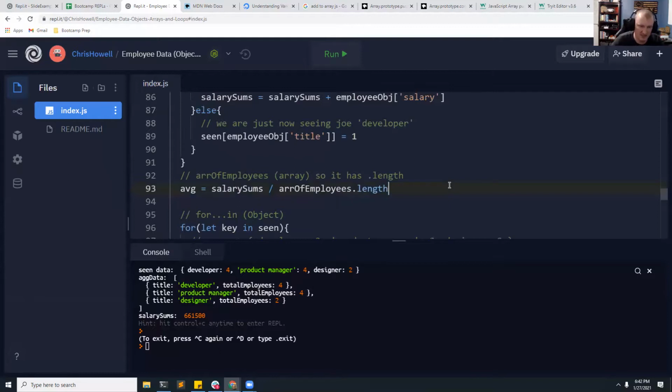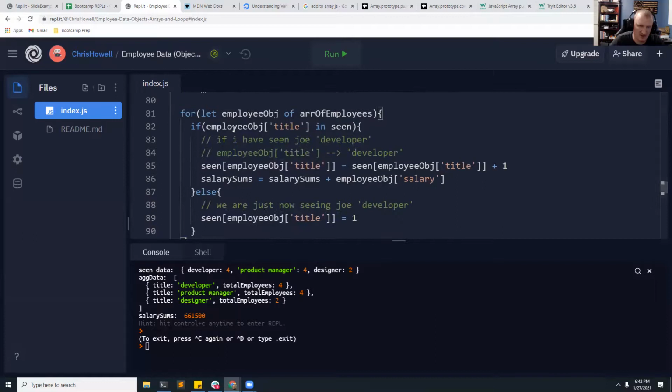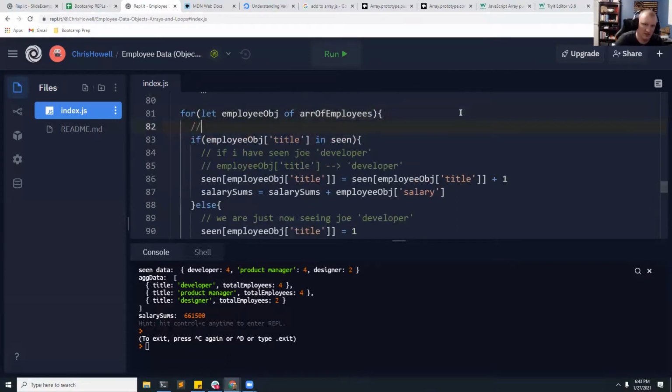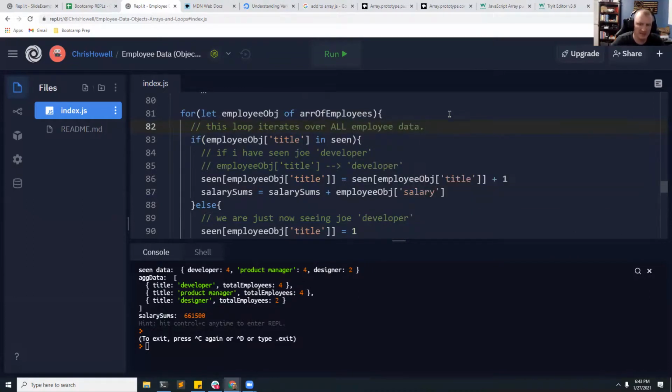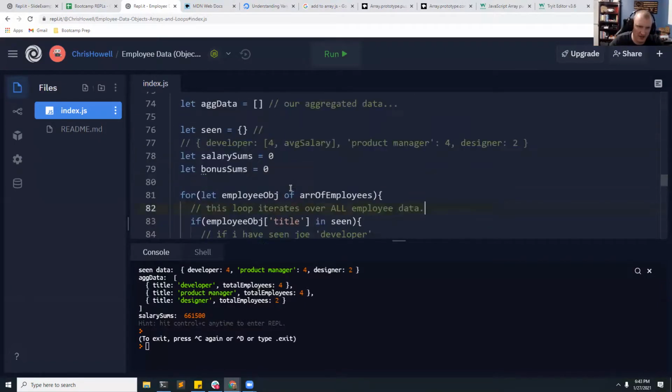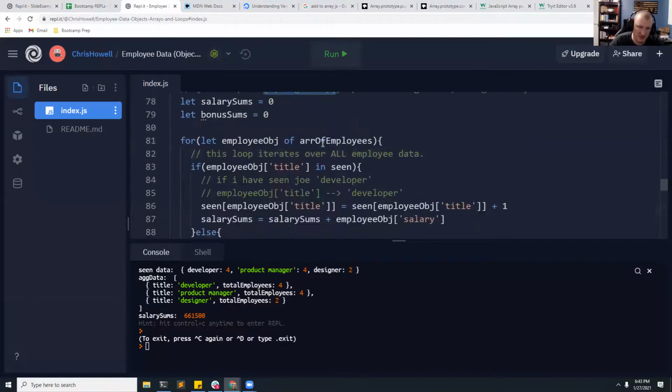And I gotta take this out. So this loop iterates over all employee data. So this one, I need to kind of tie that array that I want, this structure that I'm trying to go for.